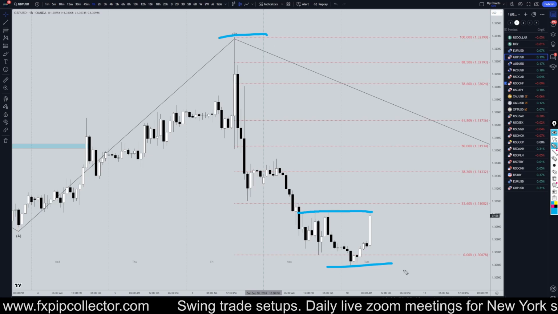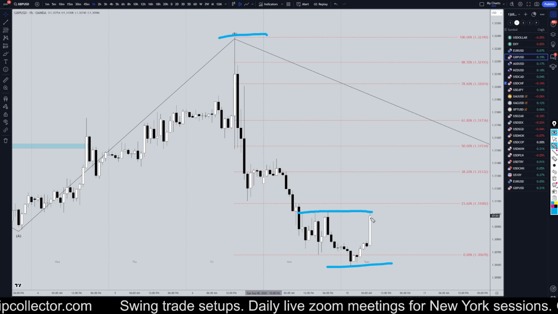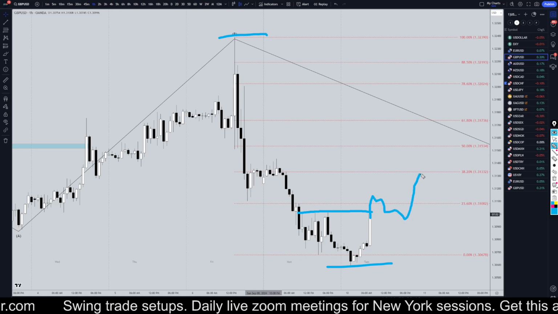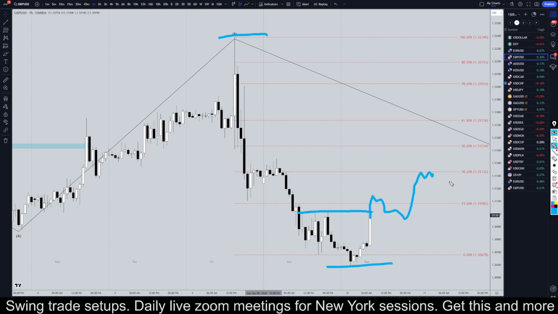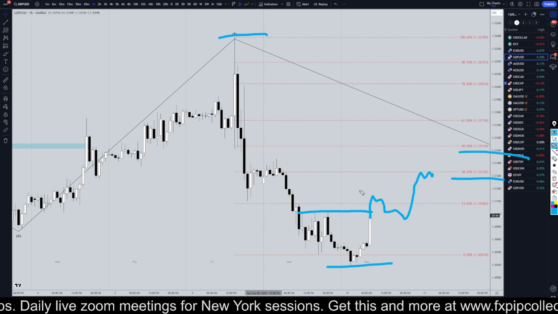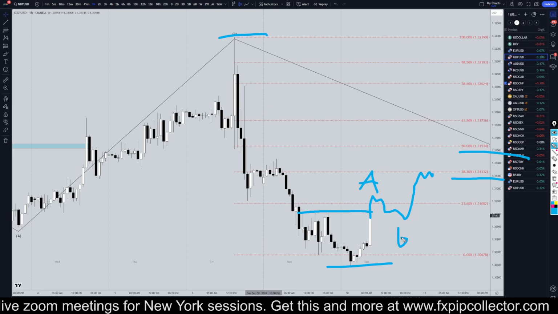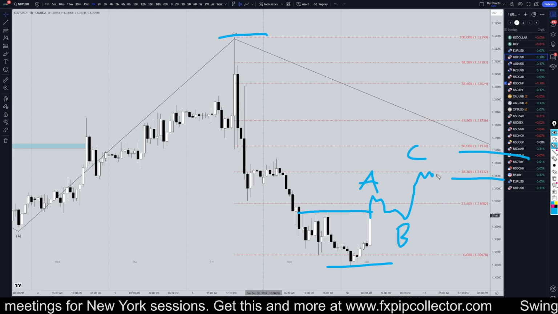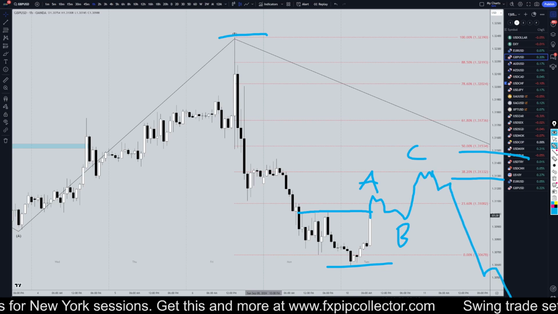If that sensitive trend is over and we expect it to continue down on shorter time frames, then more than likely we would see a correction to the whole move. Probably at least a minimum of a 38, maybe even a 50% pullback, probably some sort of a three-way pattern like an ABC correction up to one of these Fibonacci levels with a nice engulfing move to the downside.